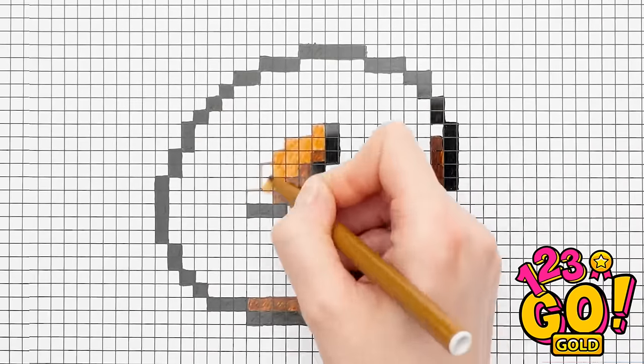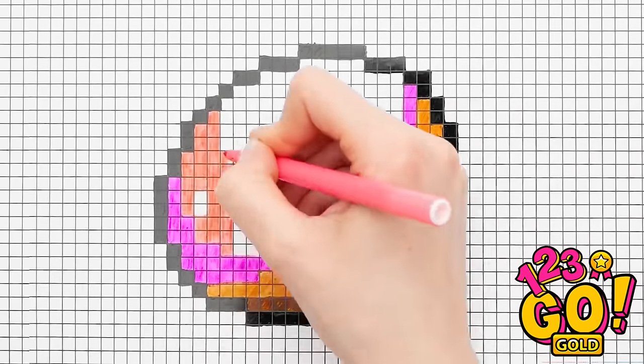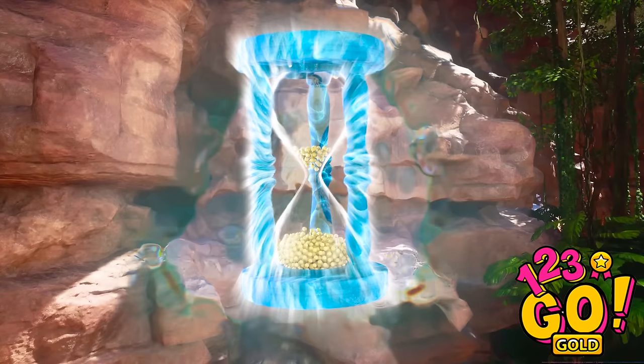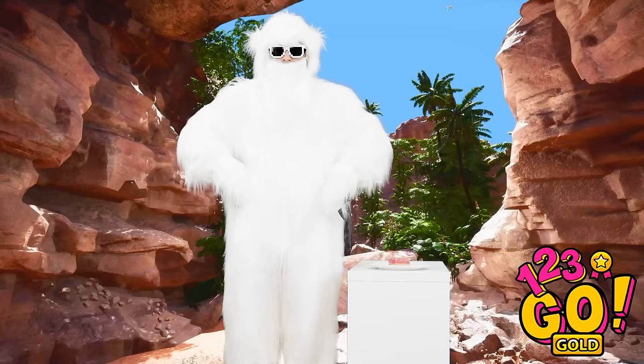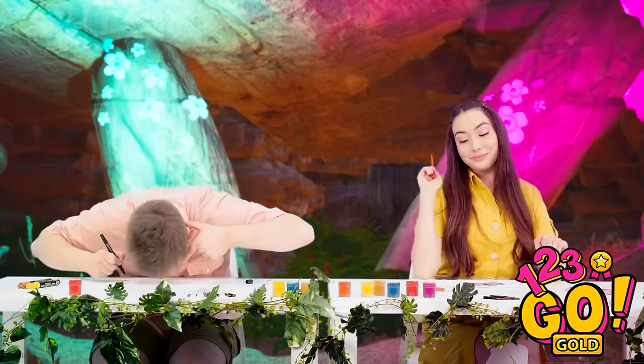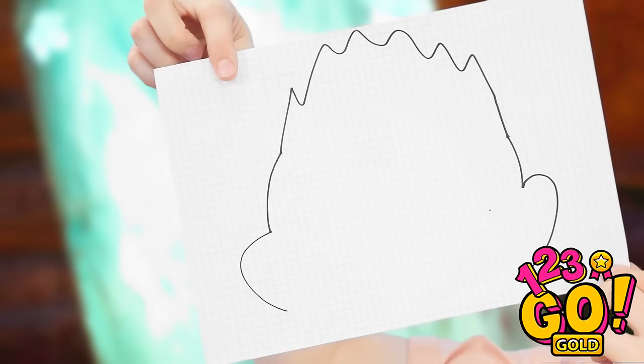I'll use these browns for the donut. And now for the pink glaze. I'll use more than one shade for added depth. Gotta leave spots for the sprinkles, though. Done! It looks amazing! Oh! He's telling us our time is up! At least it's a circle, right?